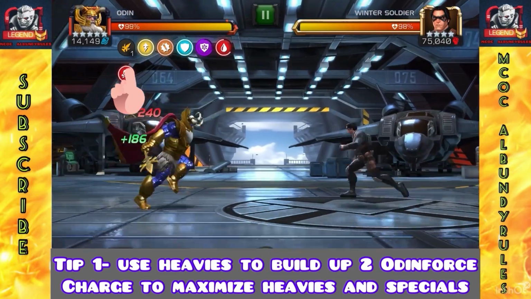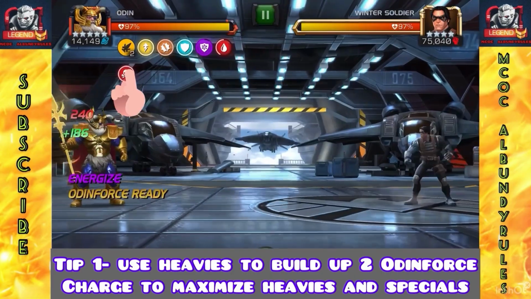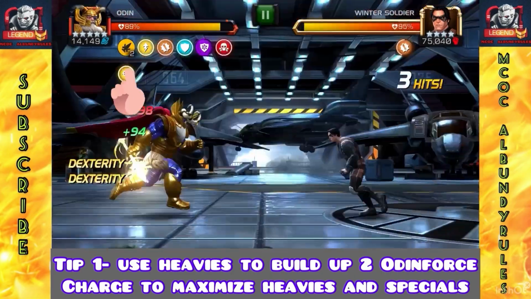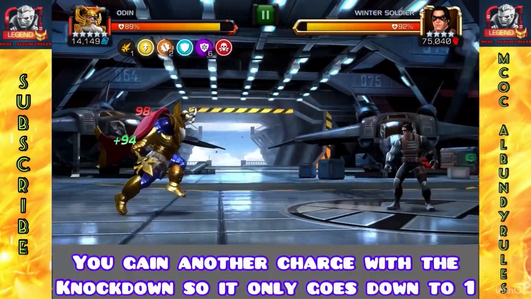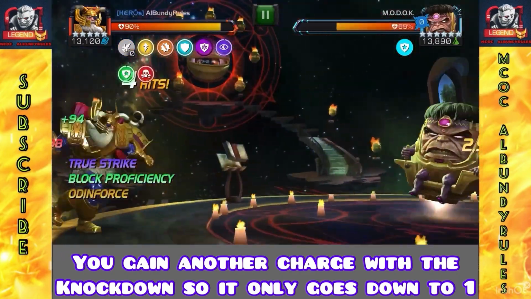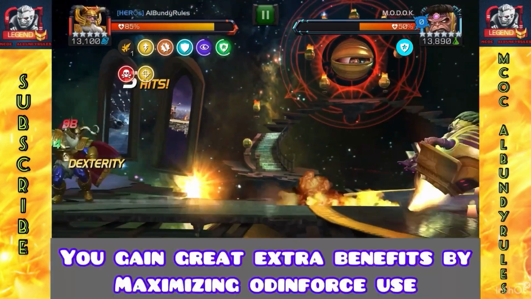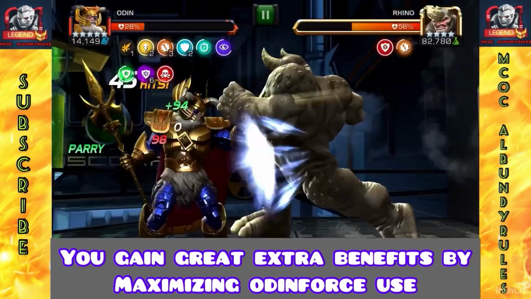So here's a tip: use heavies to build up to 2 Odin Force charge to maximize heavies and special. So I always want to keep 2 up there personally. The good thing about this, when you use that, it's always on a knockdown. So it doesn't go from 2 to 0, it always goes from 2 to 1, because once you knock them down, you automatically gain 1. So even though it technically takes 2 to use the Odin Force attack, you gain 1 by knocking them down, so it goes back up to 1 as we saw right there.